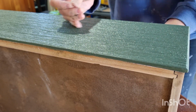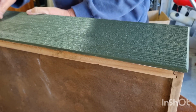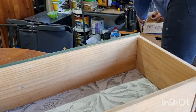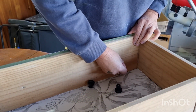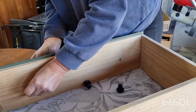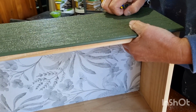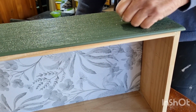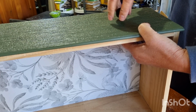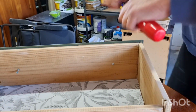Just look for those holes again and poke the pin in there, because the paint had filled the holes up a little bit. And time to pop on the hardware. So my new hardware I just got from Bunnings. I bought a pack of, I think it was a pack of six and then four single ones. So I had 10 for the dresser. I think they're around about just under $5 each.